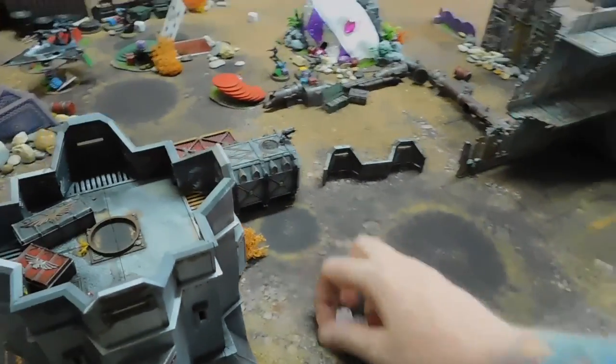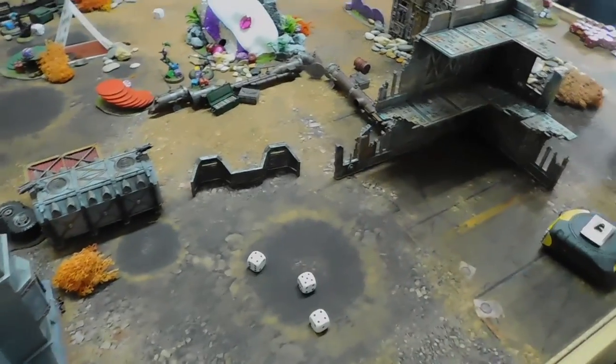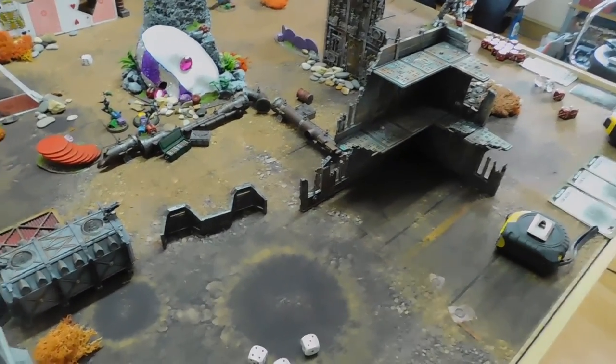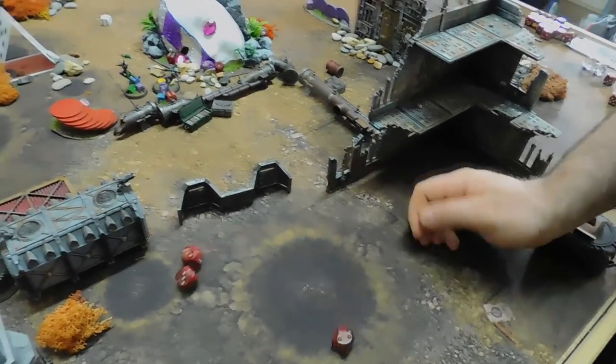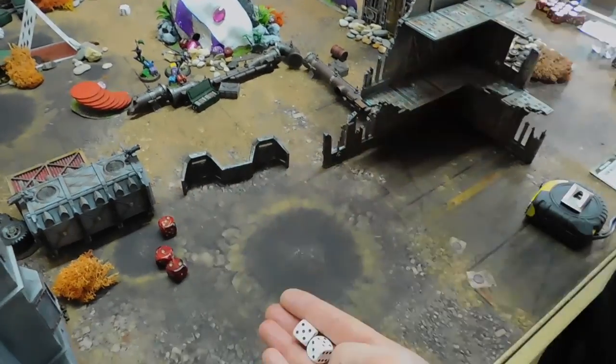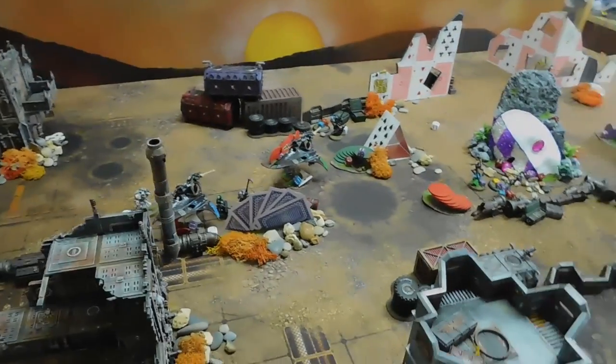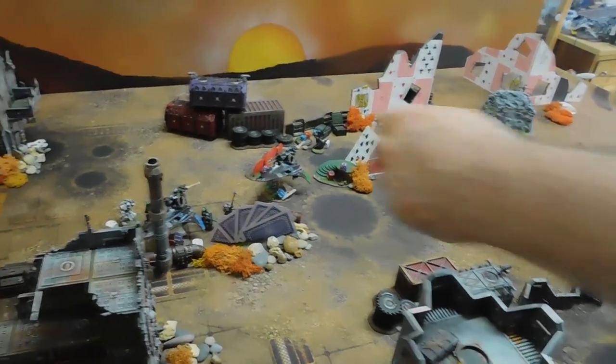Damn! I now get to attack back. I hit. I wound 3 times at minus 1. 3s. 2. 2d3. He's dead. 3 wounds, and that is a tabling. Damn! You know it blows up and hits everything.